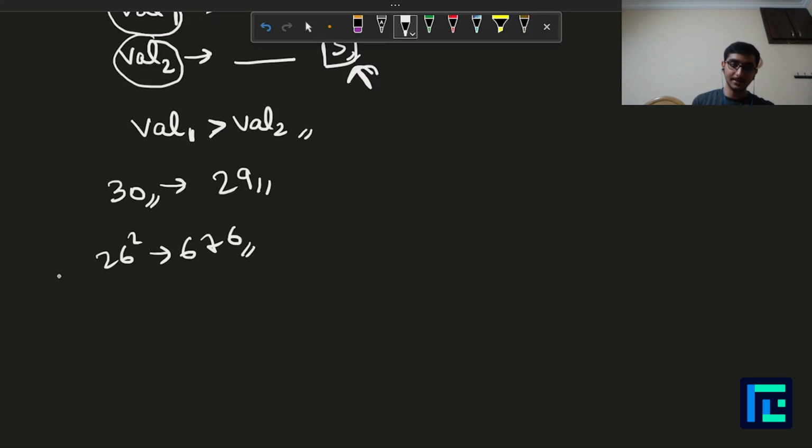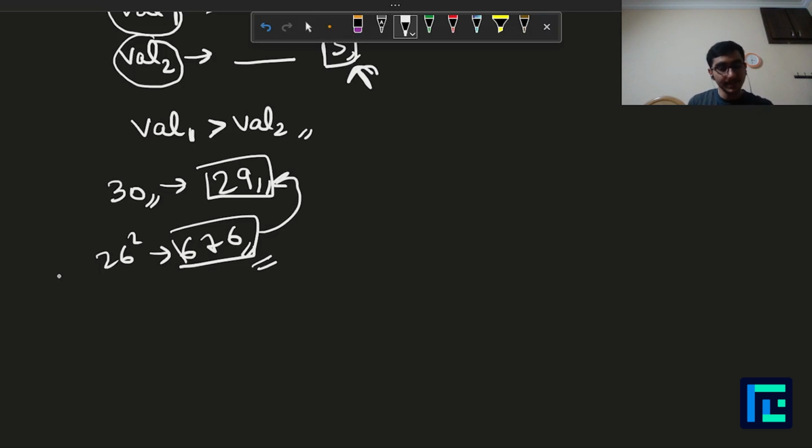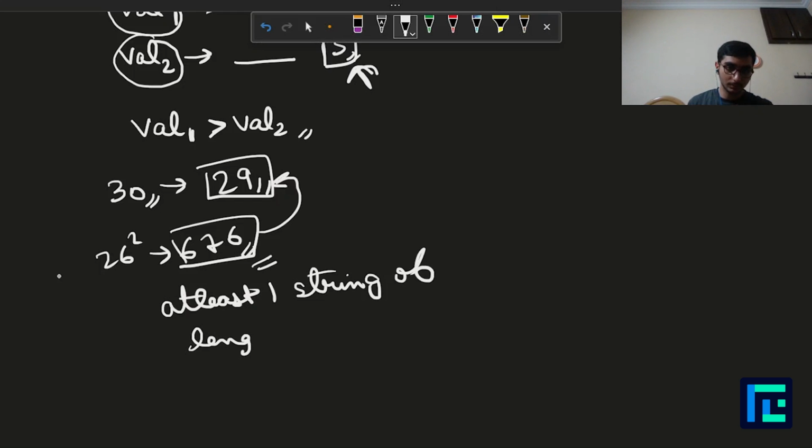There can be 676 possible strings of length 2, but there are only 29 present in my string. That means there must exist at least one string of length 2 that is not present in my string S, right? This is pretty clear. So what can I say?